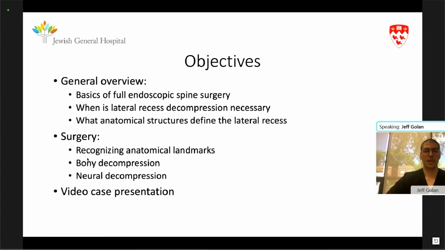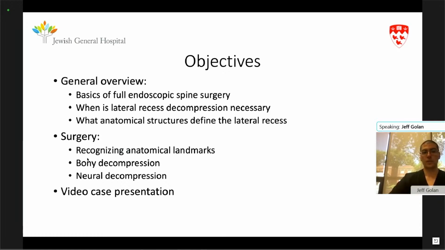Today's presentation will concentrate on how to do a lateral recess decompression. First, I just want to go over some very basic concepts of what full endoscopy spine surgery is. I also want to discuss when lateral recess decompression is necessary. What are some of the anatomical structures that define the lateral recess?